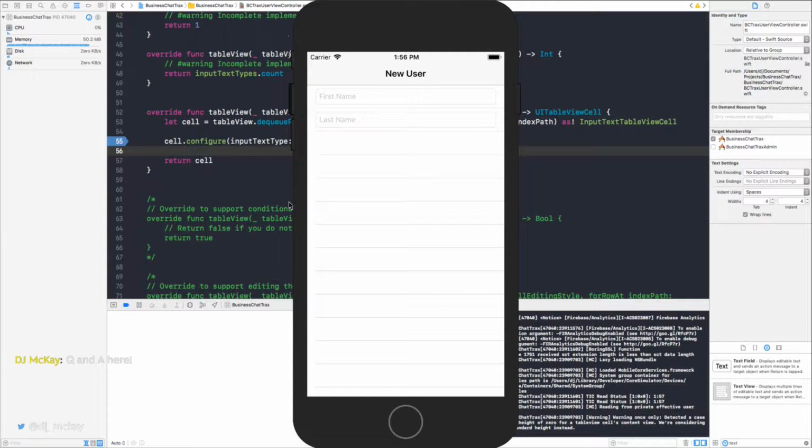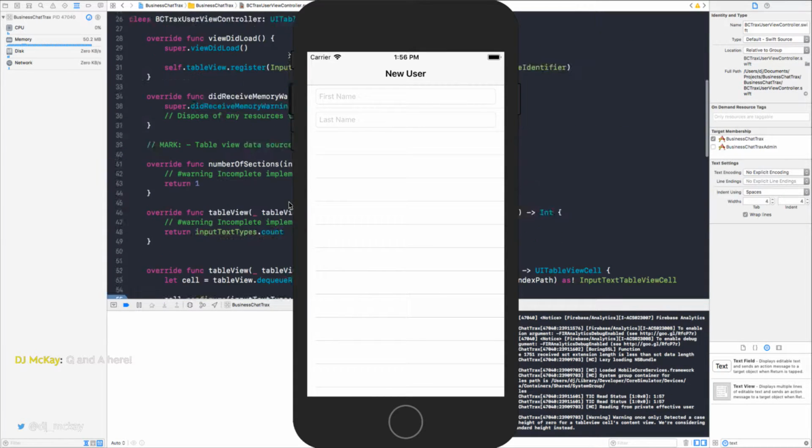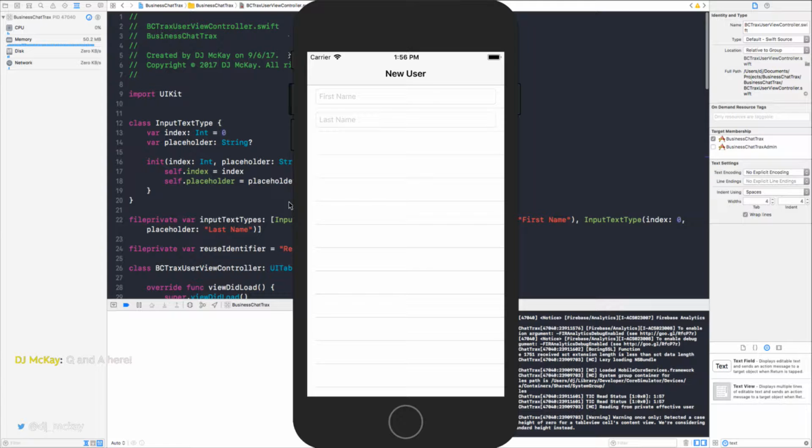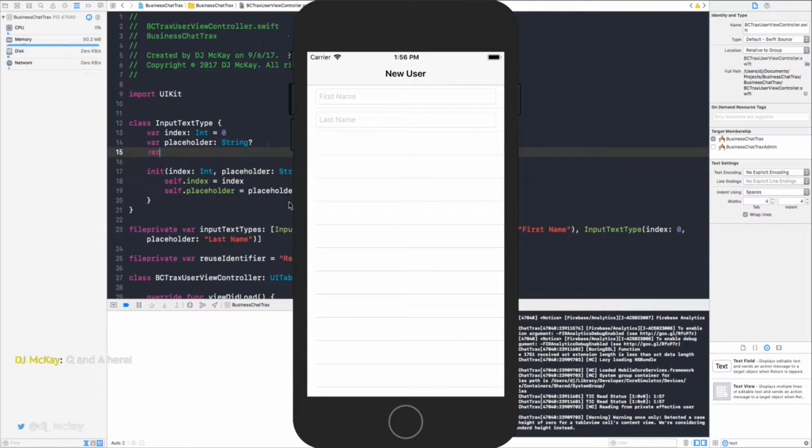But there probably are a few other things that I can do with this. I could actually create a content type. That's optional.